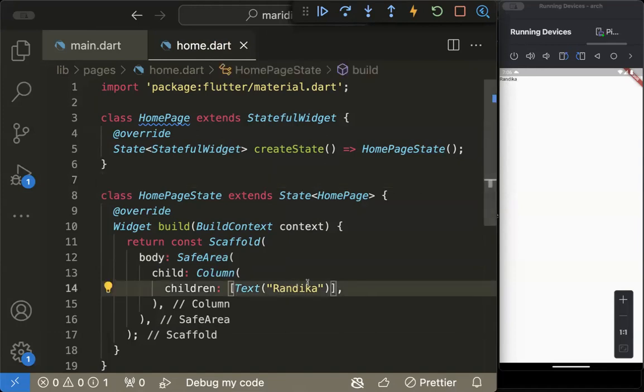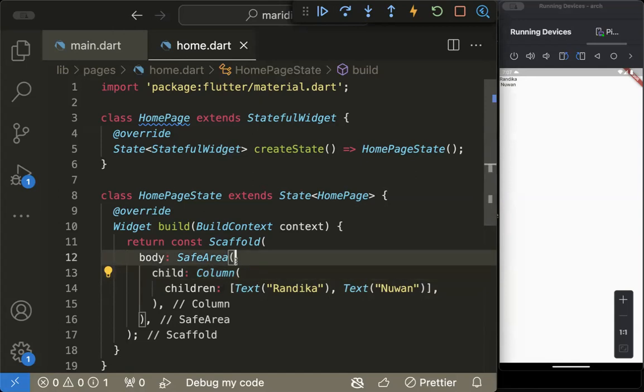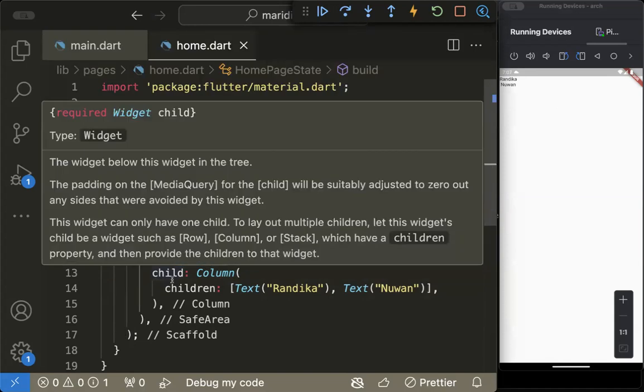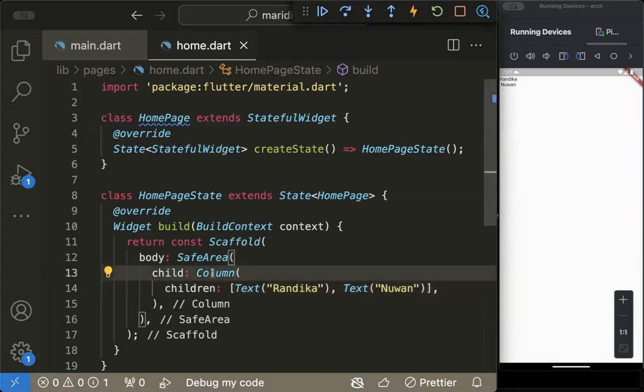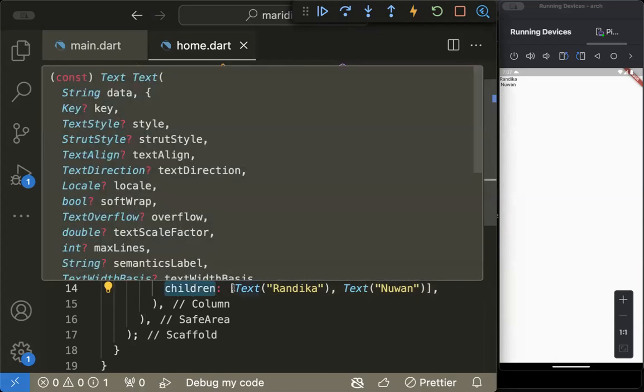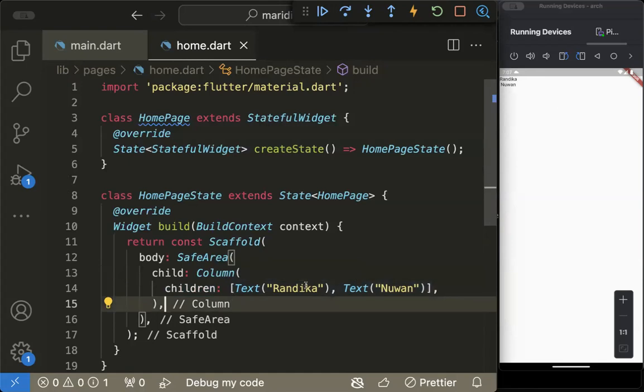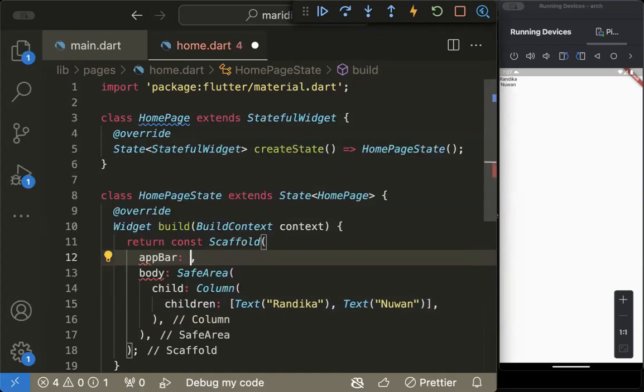Okay, safe area. And once I have done that, you guys can see it's magically happening in here. And I can have children in here, text, let's say one. So it is in a column way. You guys can see it is working as expected. And now it's working normally. Okay, so scaffold accepts a body, and I put the body in a safe area. Safe area has a child which is a column, and for that column we have children, that is text, and this. So scaffold has some other things like app bar.